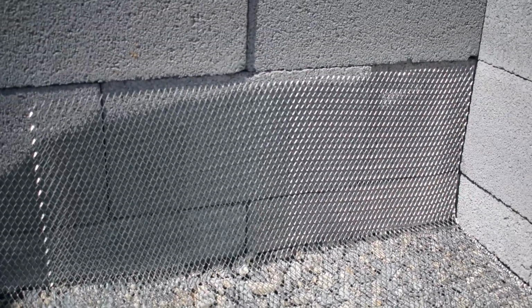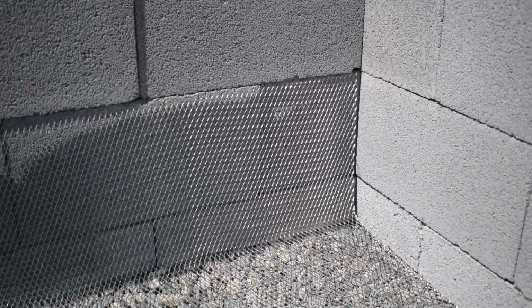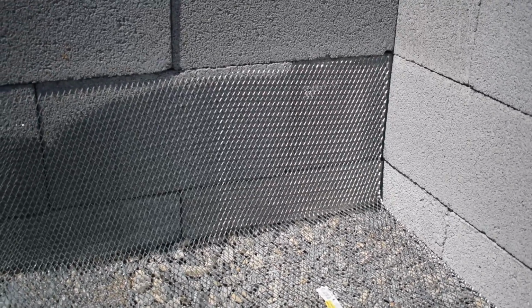Here's the metal laying in the bottom, and it's folded up on the end. There's actually 6 inches of overlap here because each one is 3 inches wider than half. So I think this is going to work well to keep the rodents out.